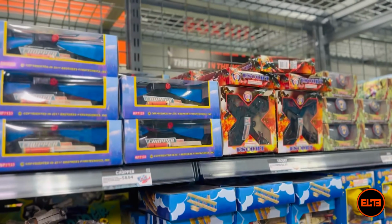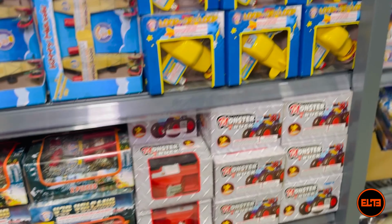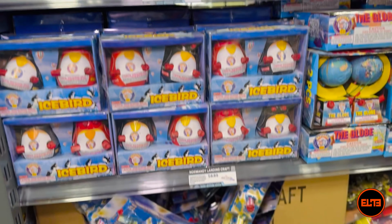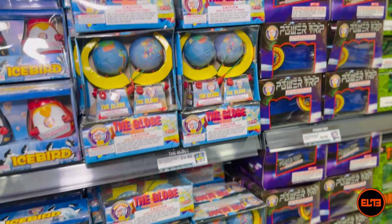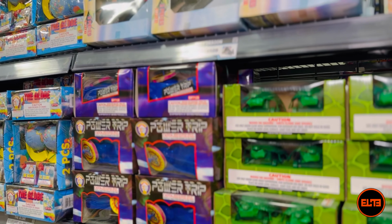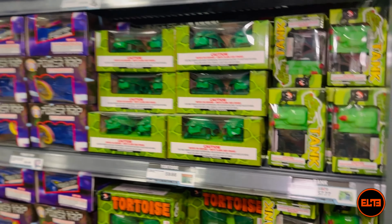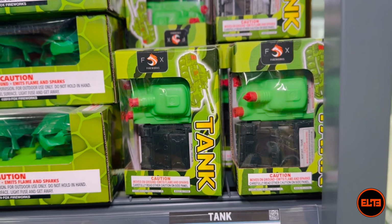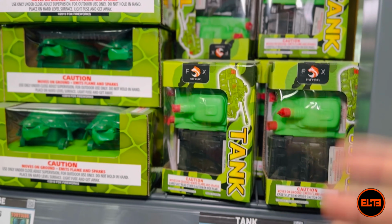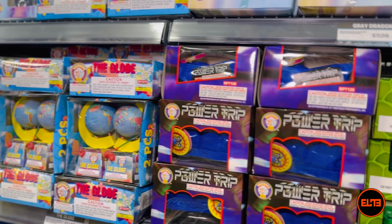And then we have a bunch of different toy vehicles here. Basically, lots of different tanks, planes, cars, elephants, penguins, I mean, you name it, just basically a bunch of different ground novelty fountains. The reason why I say with all of these, some of them can actually be toys that you can reuse after you use the fireworks. For instance, a lot of the plastic items, after the fireworks is gone and you've soaked it with water and you remove all the debris, it can be kind of like a little toy souvenir. So that's the great thing about some of the plastic items.